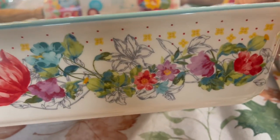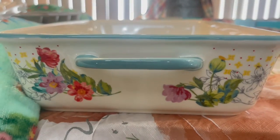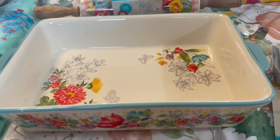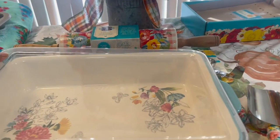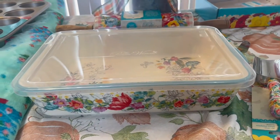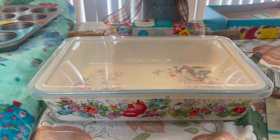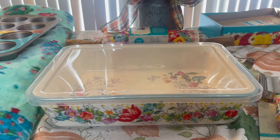Look at those lovely flowers and polka dots — so pretty — and the little butterflies on the exterior. It is the same exact design on both sides. I have the other one, I believe it's Sweet Rose, and everyone loves it when I present a dish in it. Can you imagine a beautiful sheet cake, peach cobbler, blueberry cobbler? This is one where you don't have to take it out of the dish — it's already in something pretty. That's why we love Pioneer Woman products.